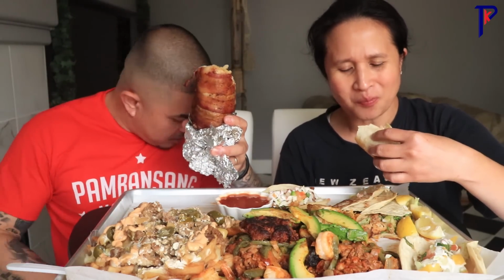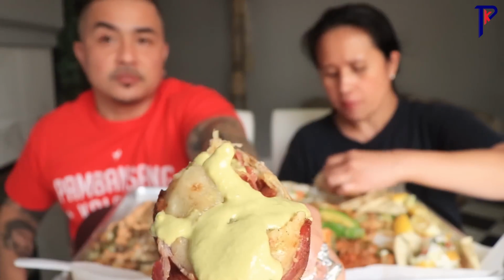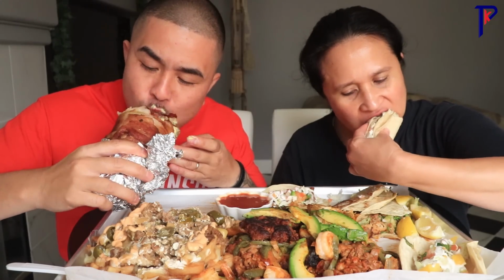Kailangan mag-double ang ano ko. Workout for today. Sarap. There. Ano yung sabi ko? Kalkahete? Tingnan nyo yung mga shrimp nila, oh. Lalaki din ng shrimp nila.